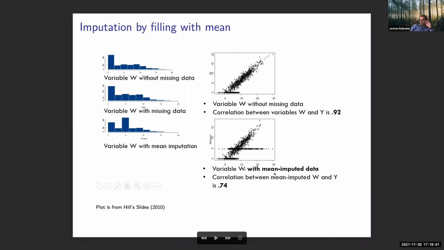Now when we mean impute the data, we're decreasing our correlation coefficient, because remember, correlation tests the null hypothesis that the slope of this association between x and y is significantly different from a flat line. So obviously, if you're including a mean as one constant value, that will result in one flat line, and this is not going to help your correlation coefficient. This is to be kept in mind when doing mean imputed W's and Y's.